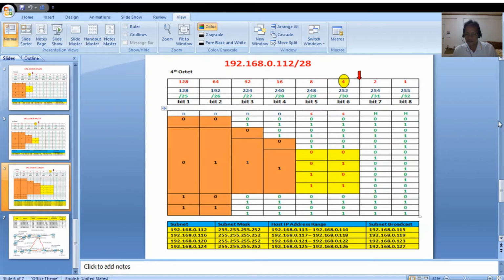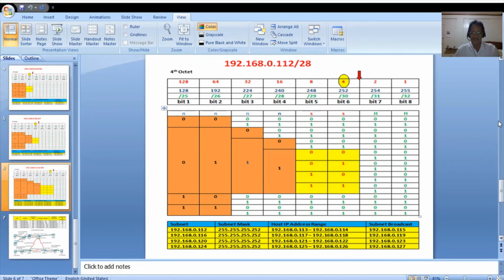Yung 115 magiging 116, which is our second subnet na mayroong subnet mask na /30 or 255.255.255.252.